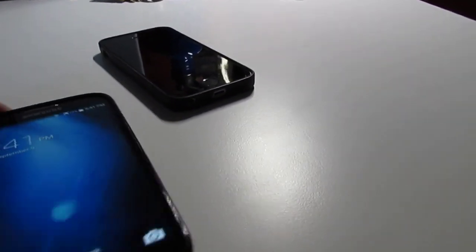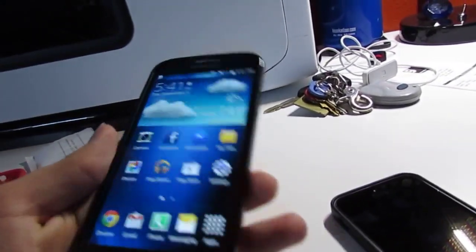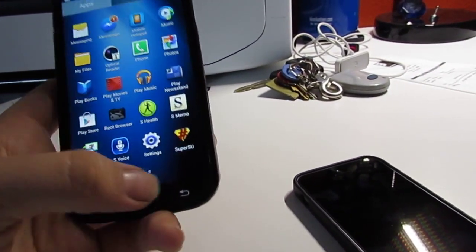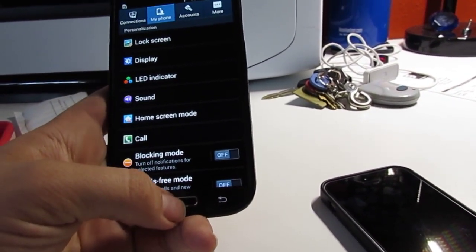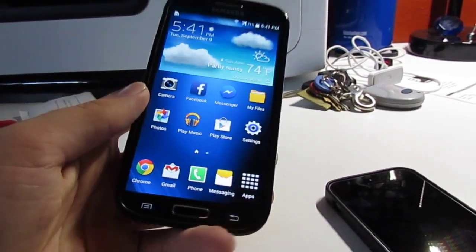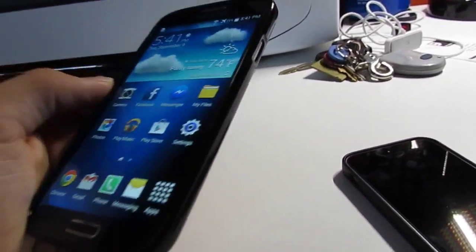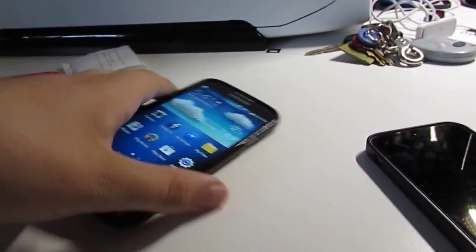I got this S4, obviously running TouchWiz, and I'm actually going to keep it that way. This is the AT&T model, obviously. I have AT&T, so it's the same exact thing that I had back in 2013. It's a pretty nice phone. I like it. I'm surprised that this phone is actually not a hunk of junk. And the Note 3 wasn't either. The Note 3 was actually built pretty well. It had that matte back, and it just felt really nice.